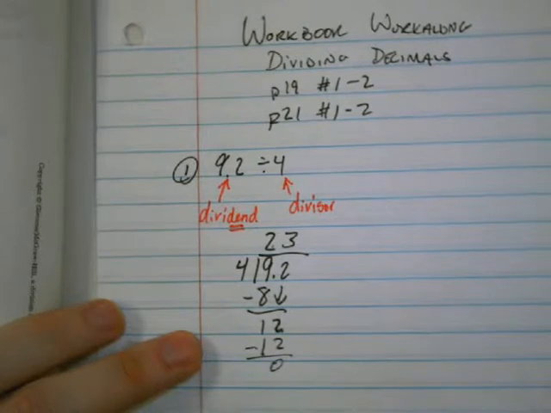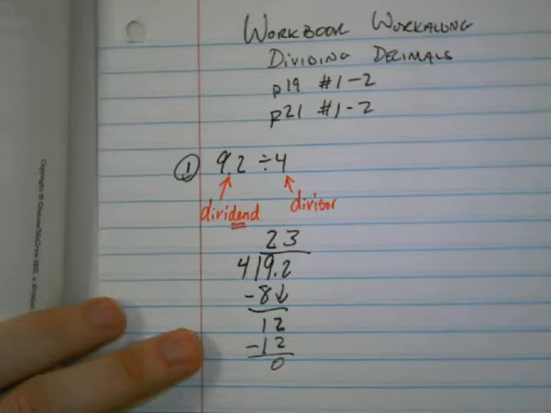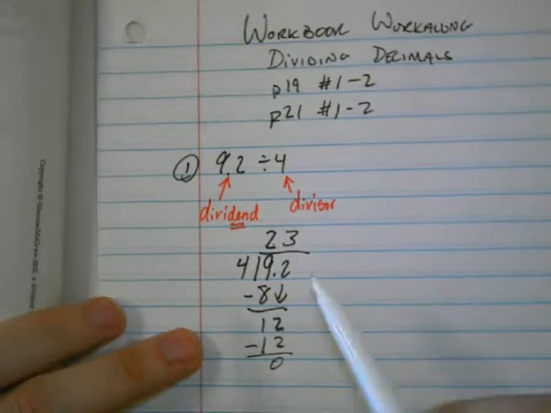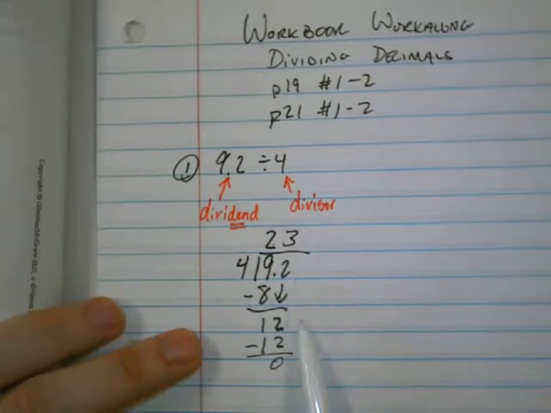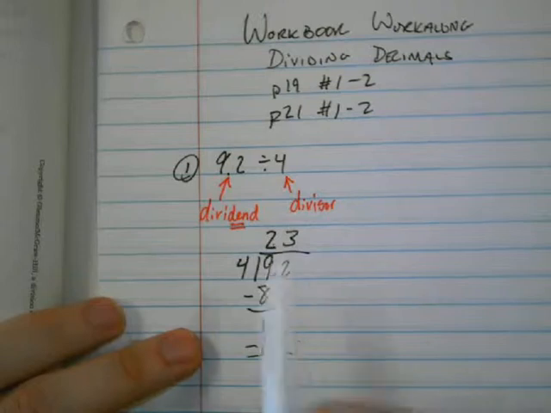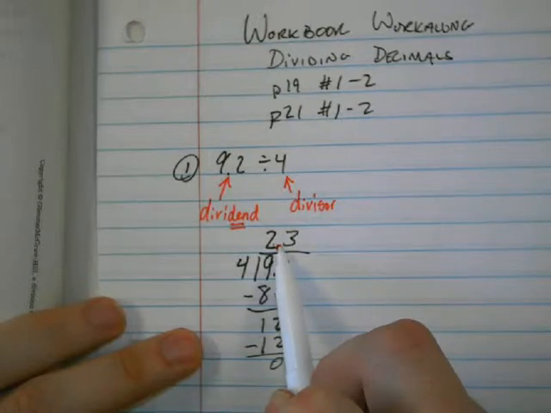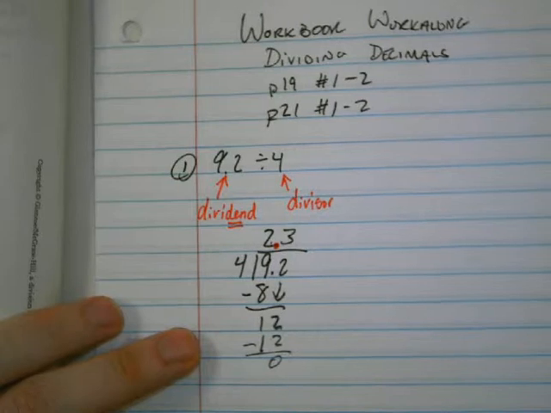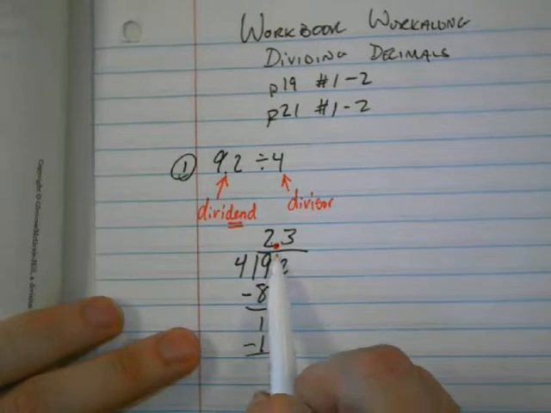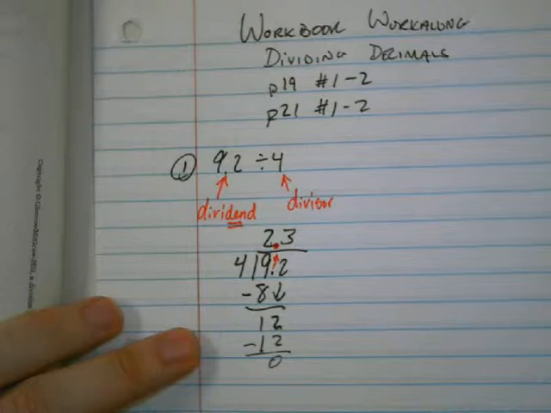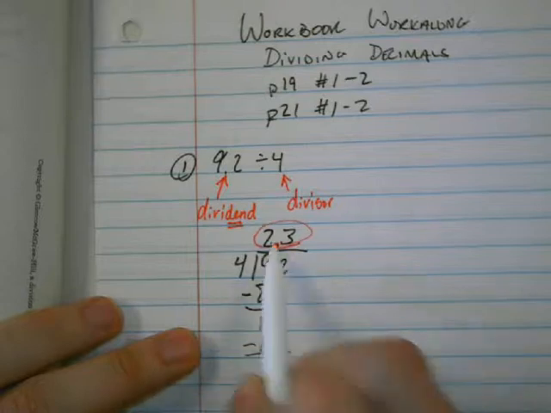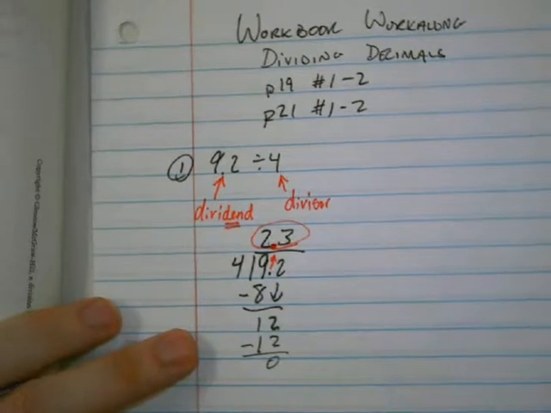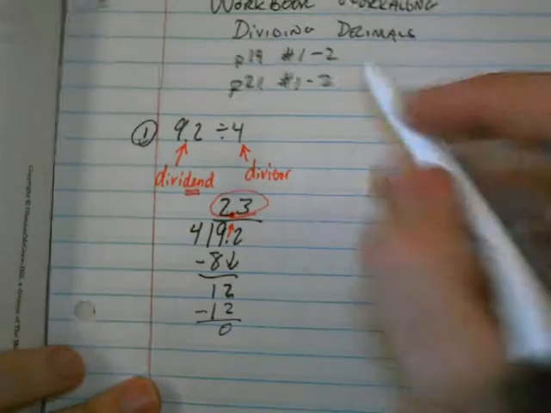I have no remainder. If I had a remainder, what would I do? If you said we would add a 0 here and bring it down, you're right. Remember, there are no R's for remainder in 6th grade. And our decimal pops straight up, like that. So we should have 2 3/10. Okay, now what I would like you to do is try number 2.